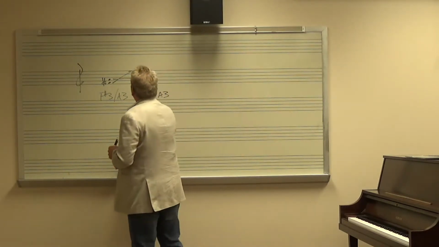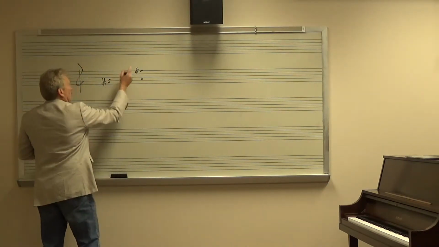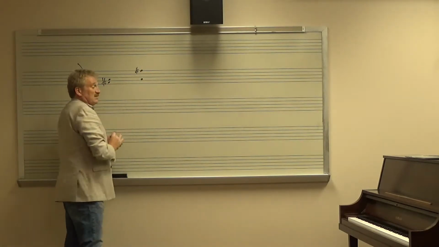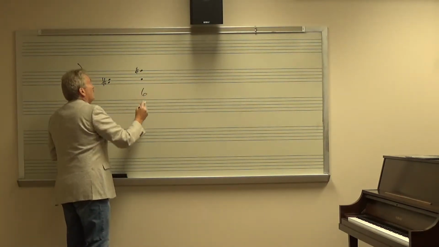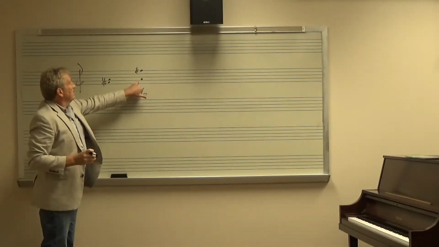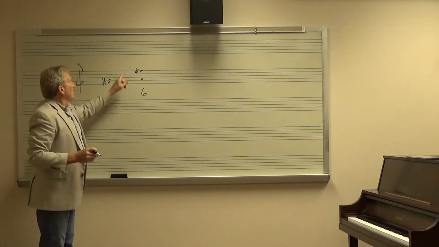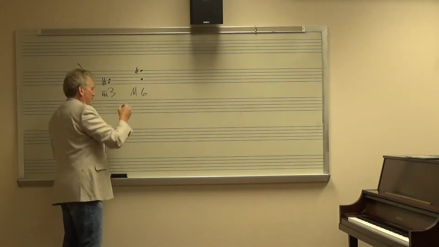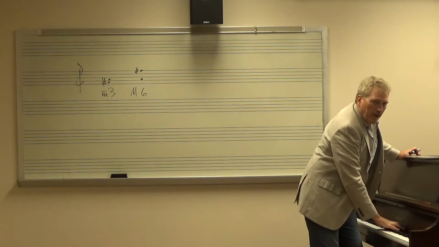In fact, if we look at the second interval and use our technique for learning this, what is the sixth? A, B, C, D, E, F sharp. It's some sort of sixth. And that F sharp would not be diatonic in the key of A minor, but in the key of A major, which has three sharps, it would be. So that is a major sixth. So instead of having a minor third, I have a major sixth there. Here's my minor third and my major sixth.